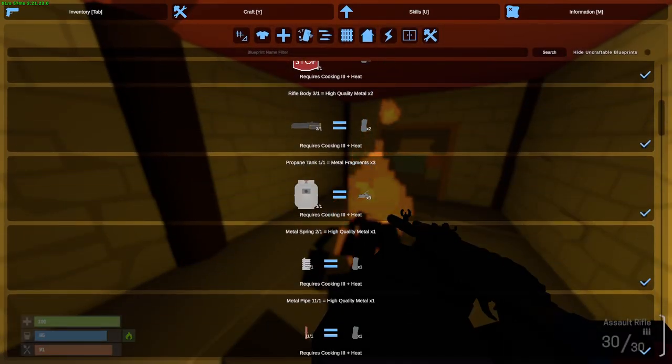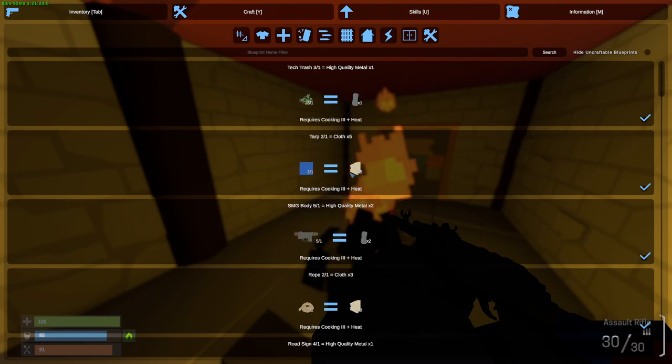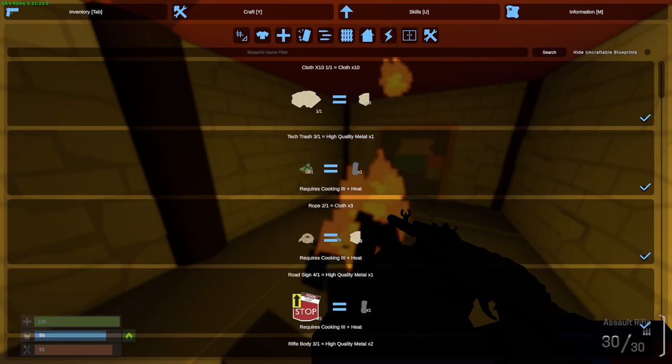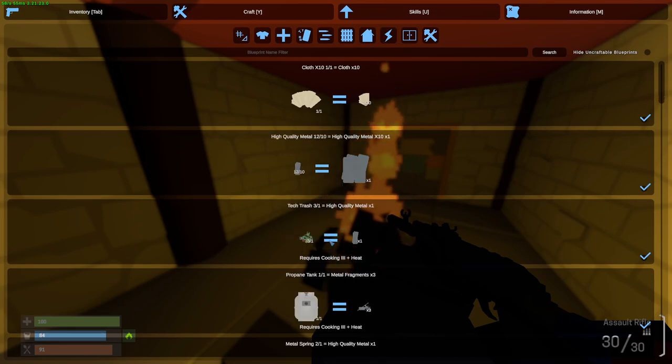I am back in base. I've pretty much looted the whole lighthouse. We got ourselves a lot of components, which I will smelt into high quality metal and metal frags. I will keep the tech trash because we're going to need it later on in order to make ourselves C4. And, you know, as always, I'm going to try to raid.